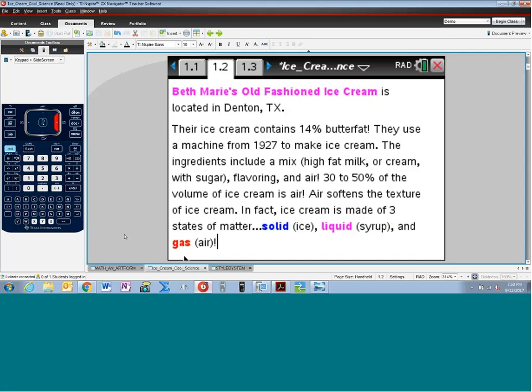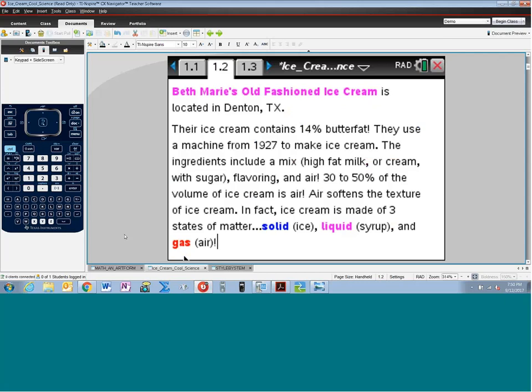They can see ice, they can see water, they can even see steam when you boil water. But this activity was just using ice cream as a fun and nice way to get them thinking about how ice cream is actually a combination of all three states of matter, which you wouldn't think because it comes out of the freezer. You would think it's all solid, but it's not.